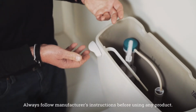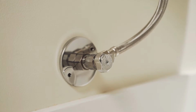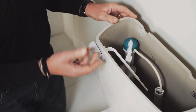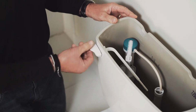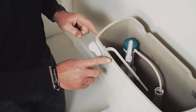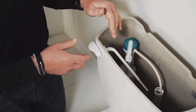Replacing a toilet handle is really a pretty easy task. It's a good idea to turn the water off before you do that. You also need to determine what type of handle you have when you go to the hardware store to pick it up. This is a front-mounted handle, as you can see on the front of the toilet. Some are on the side here, so it does matter which one you buy.